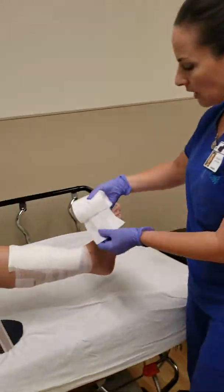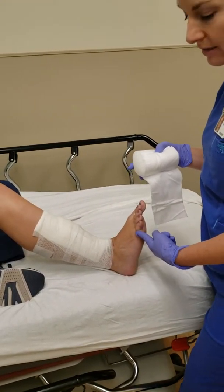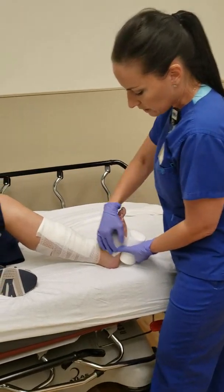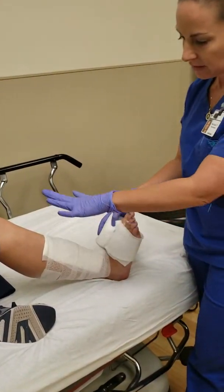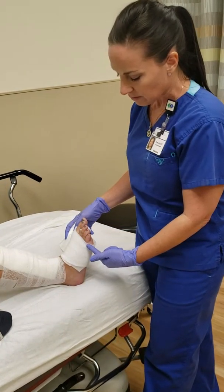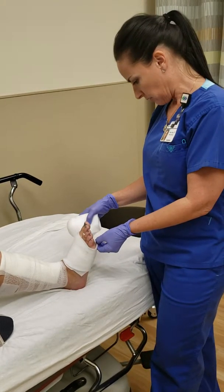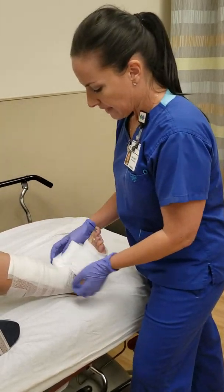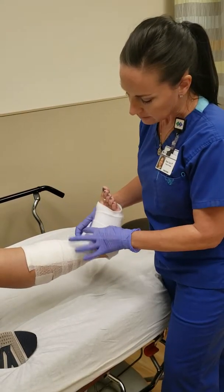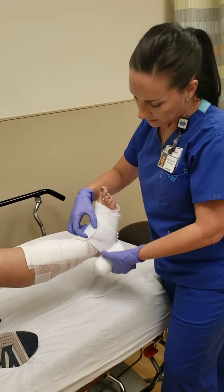We're going to take the first cotton layer. Go ahead and rest your heel — just toes up. Whenever you wrap, you want to make sure the patient is in either neutral or slight dorsiflexion. This first cotton layer is just meant to pad the skin from all the other layers that are about to go on. Make sure that you go over the metatarsal heads both dorsally and plantarly. I'm going to scoot this down, then lift to make sure I catch the heel. The tendons stick out, so I'll do a couple of pleats.